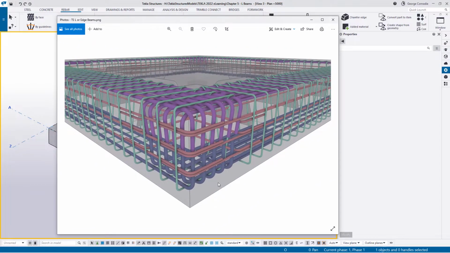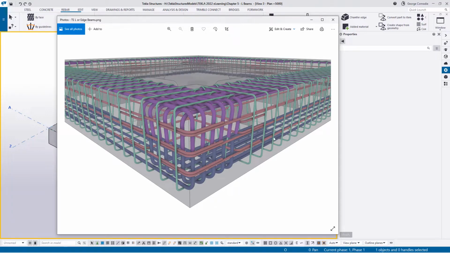Now, this is a picture I created from a screenshot from a prior model run I did, and also what I use for my thumbnails for the videos. But basically what we're going to try and do is replicate the reinforcement you see. So it's very simple. We've got these cyan bars that represent the outer legs. We've got these red bars that represent the outer as well as the inner horizontal distribution bars for the beam. Now these red ones on the inside obviously are at a slope, at an angle. You can see the inside leg of that ligature there. It's at an angle, and they also extend through to the outside of the beam to hook onto here.